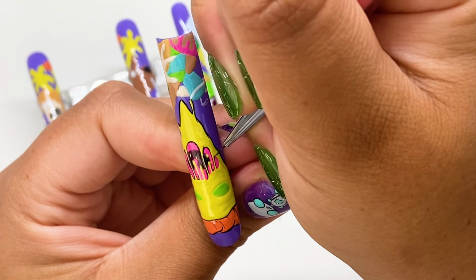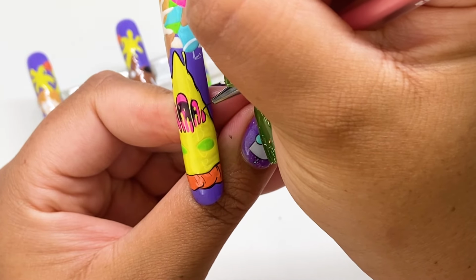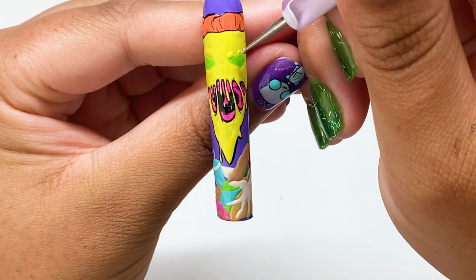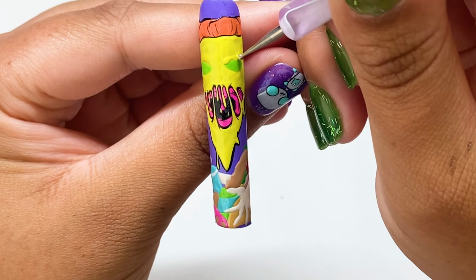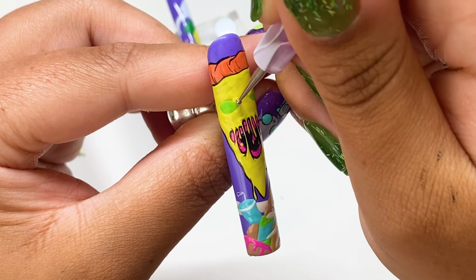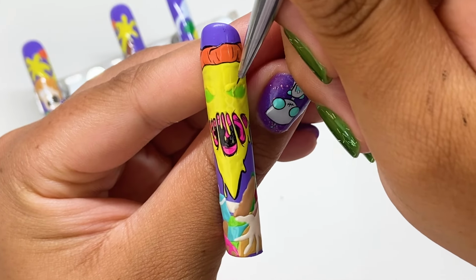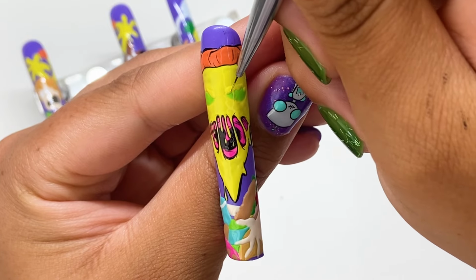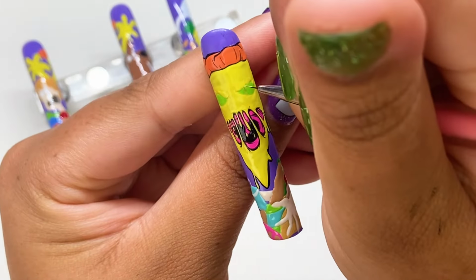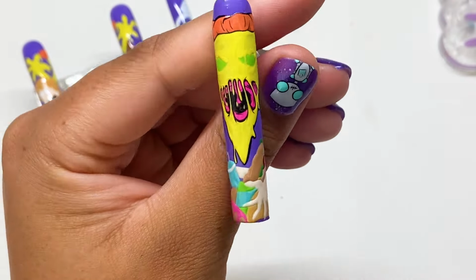I showed most of this mouth part, but there were so many tiny little details and line weights I wanted to get, so I just did it off camera a little bit. And now we're doing the little drips around the eyes. Here I'm using a dotting tool. The dotting tool is still one of my best friends when I'm doing nail art to get those little drips. And then I use my Twice as Nice to get, what would you call that, the cheese pulls on the eyes, just like we did on the mouth, but on the eyes.